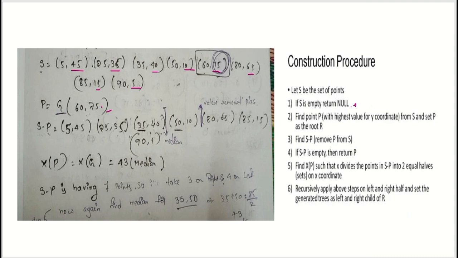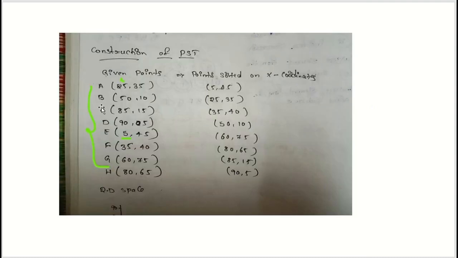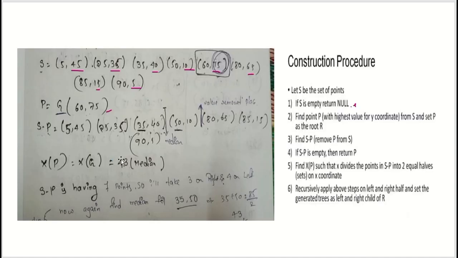So 75 means, for easy representation, just go here. 75 is our G value. That means just for representation we are giving the small alphabets, no? It is a G. So see here, I have written it as a G only. So the next thing is, it is also completed. From S we have found the P.